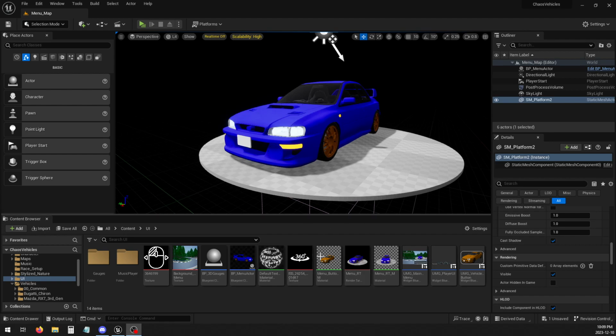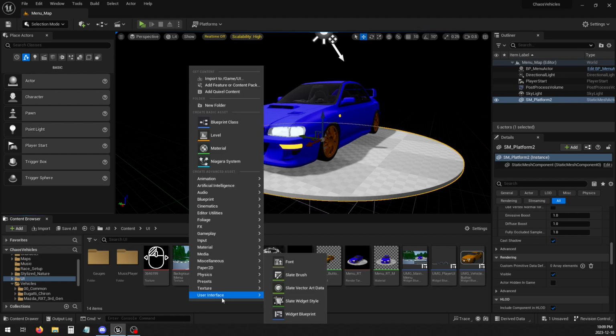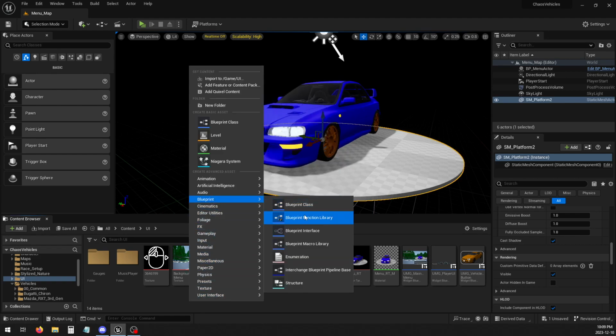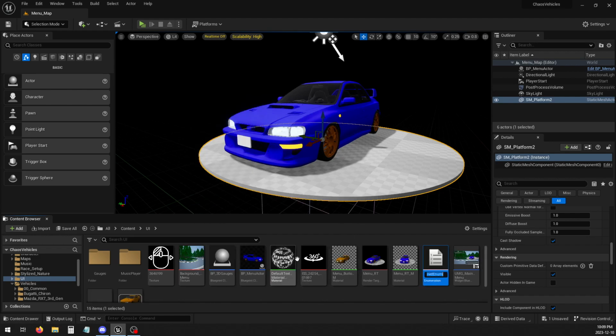So the way to do that, very first thing would be to create an enum with the names of the brand that you want to be able to sort through. Let's go back into the UI folder, go to blueprint and enum. Let's call it enum underscore brands.